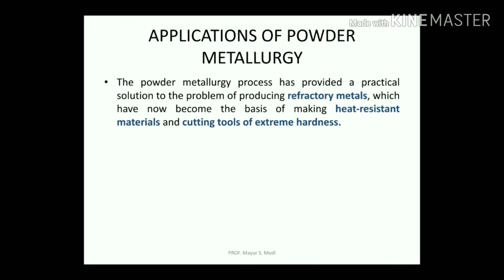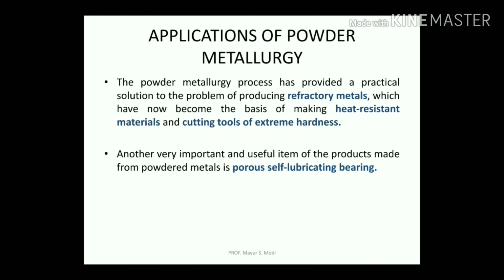Some of the applications of powder metallurgy. The powder metallurgy process has provided a practical solution to the problem of producing refractory metals, which have now become the basis for making heat resistant materials and cutting tools of extreme hardness. Another very important and useful item made from powder metals is porous self-lubricating bearings.